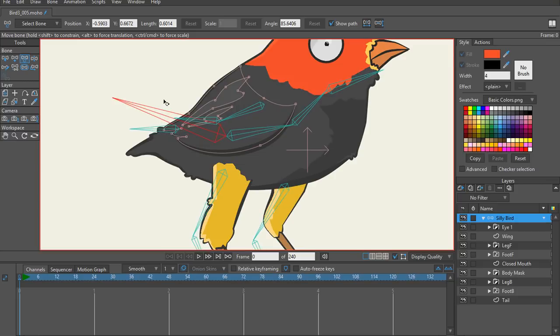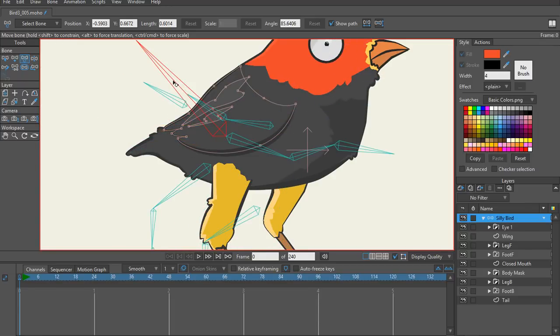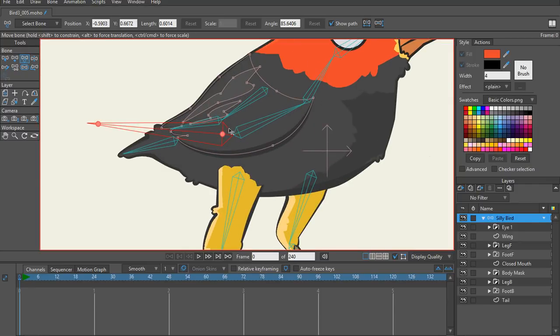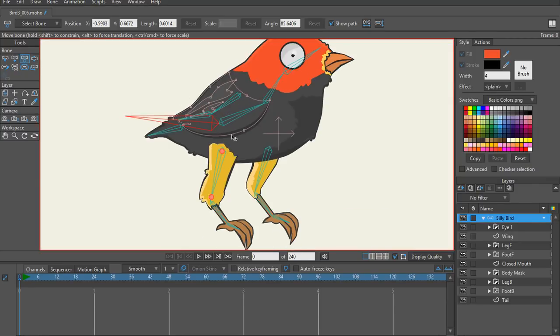I think there was a way that I could move just one bone, wasn't there? This is confusing. I'm just trying to move this one bone, and for some reason it's moving everything else. Hold Alt to force translation. Nope, that's not it. Shift to constrain. Okay. So, that's the root bone, but I was just going to try to get it to point up, but for some reason it's affecting everything else. I didn't think it would do that. I thought I could rotate it.